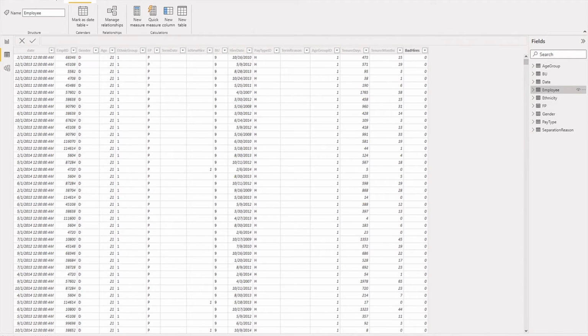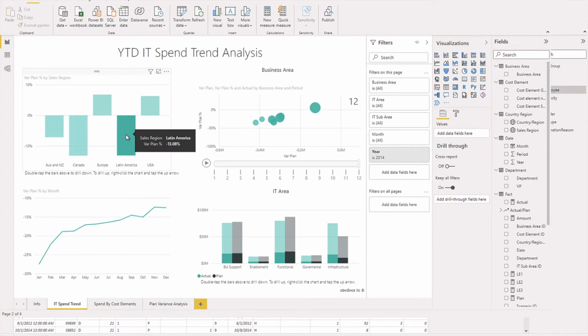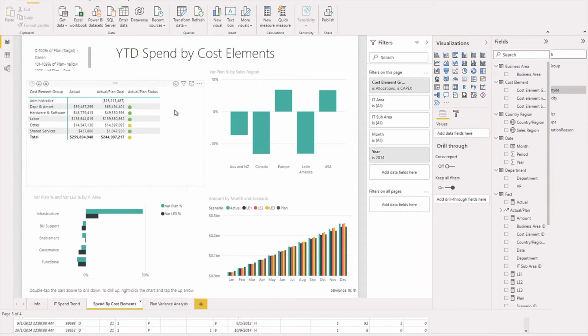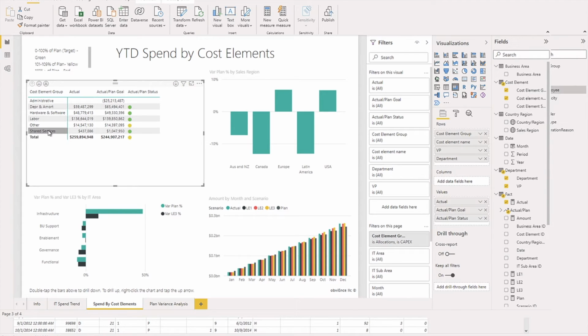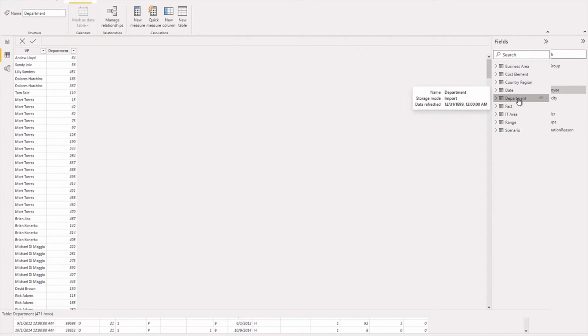So let's take a look at another Power BI report. So I'm going to go over here, I'm going to go to my IT spend analysis. This right here is just another Power BI report. Again, ability to click through, right? Everything changes. If I go over here, spend cost, right? Again, shared services, clicking on there, I get a better visualization of what's going on. Okay, so again, though, if we look over here, let's go over here to our tables, right? So here's our fields in our tables, right? So if we go to cost element or department, tables are right there.